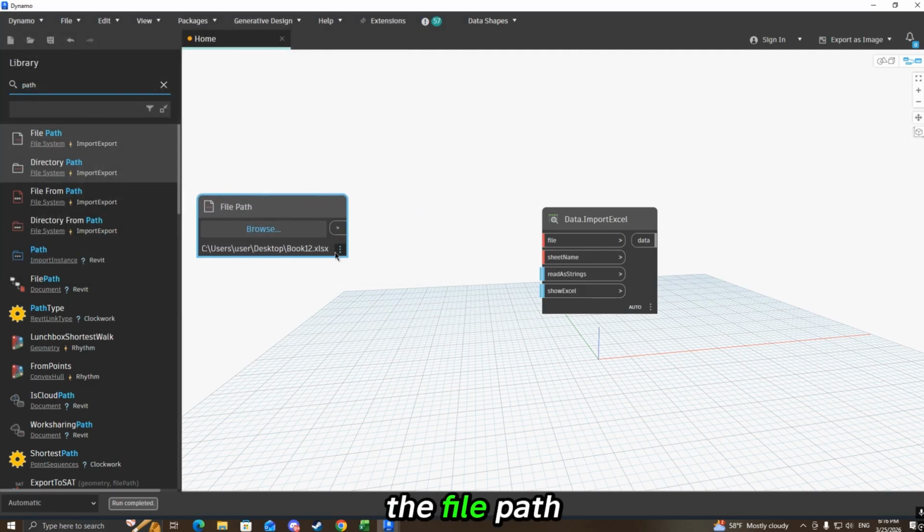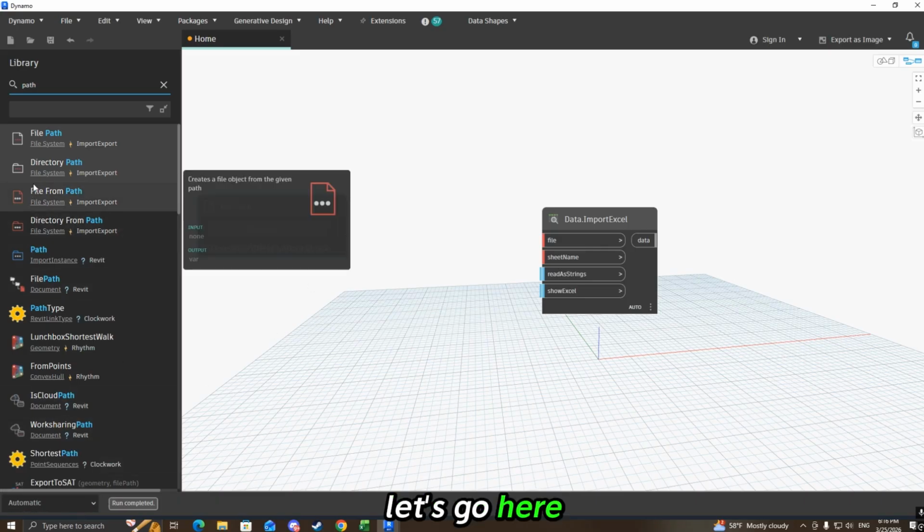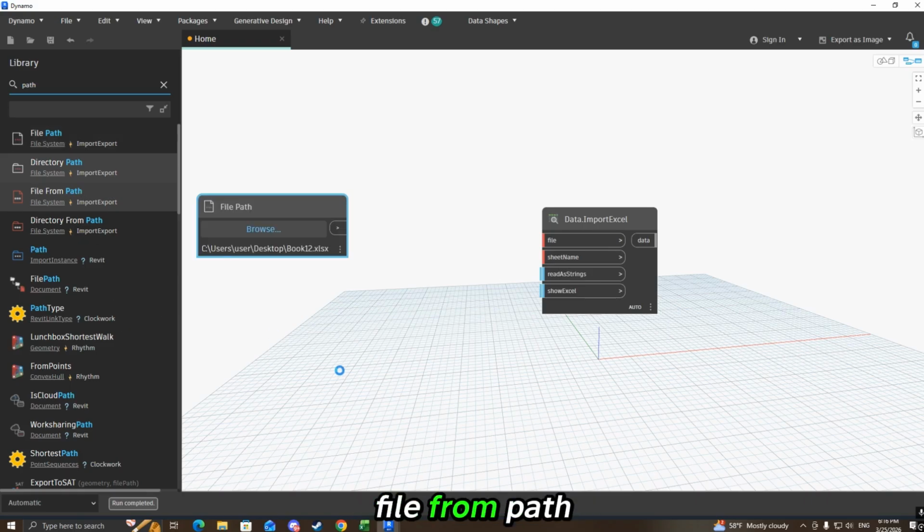So we get the file path. Let's go here, and we're going to add one more node, file from path. So you put the path in. This will get you the whole file in.